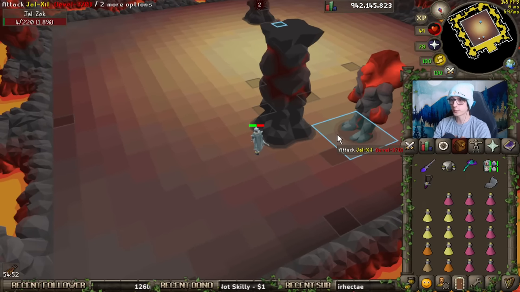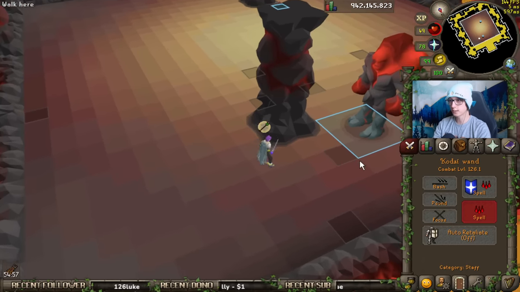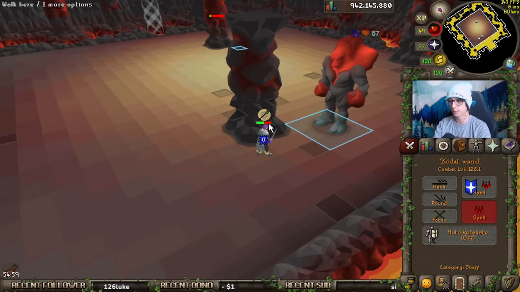So I'm 49 HP and I have barrage. Let's take off our gear, make sure we have this auto cast on, and just go for this guy. I'm actually going to let south pillar fall. It's really bad.